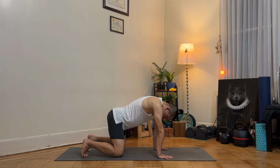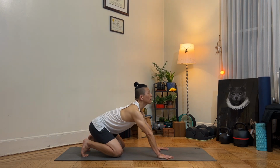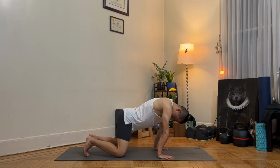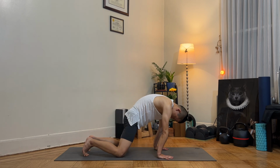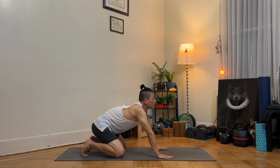As you inhale, move your hips back, hips up, lower the shoulders, belly down, and look forward. As you exhale, ripple through the spine. Tuck your tailbone under, round your back and chin to the chest. As you inhale, move back. Exhale, move forward. Inhale, move back. Exhale, move forward.